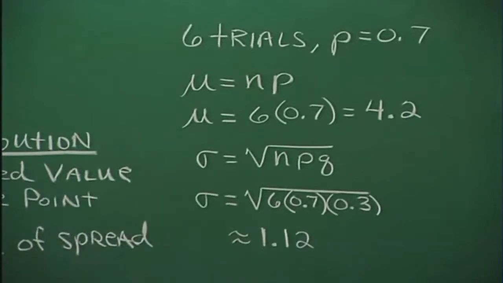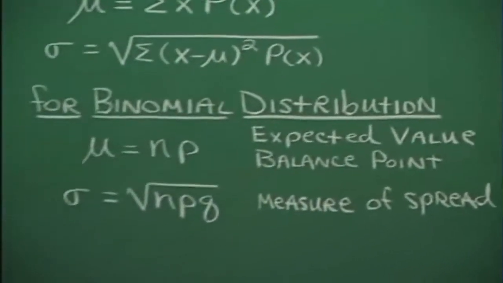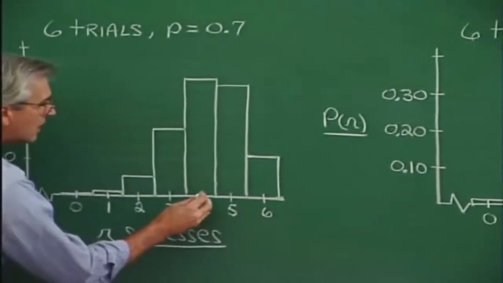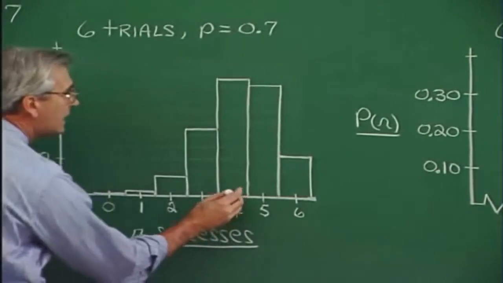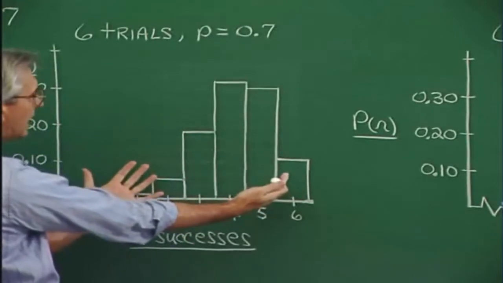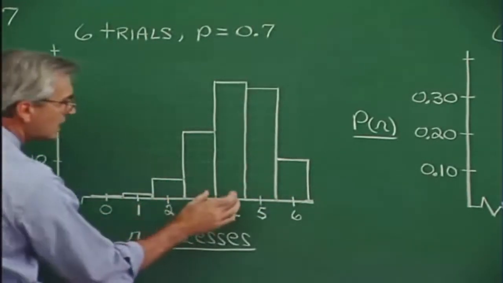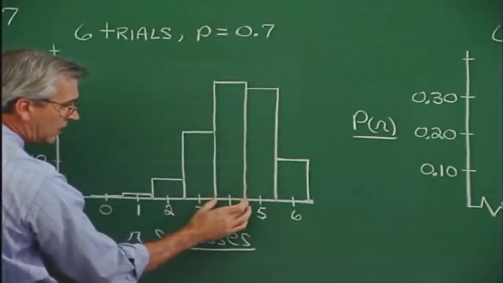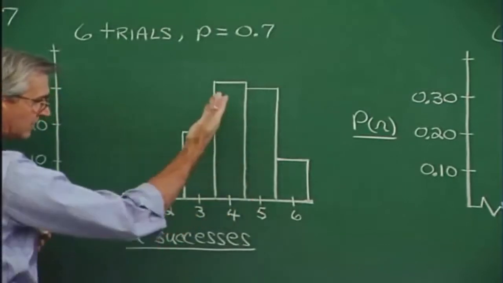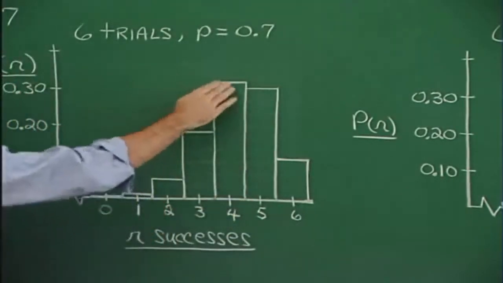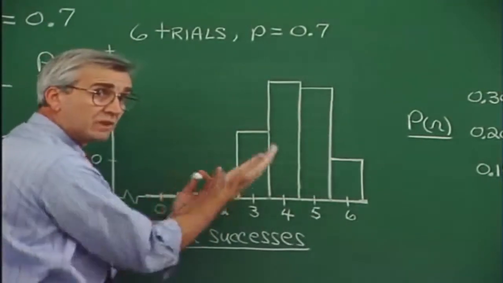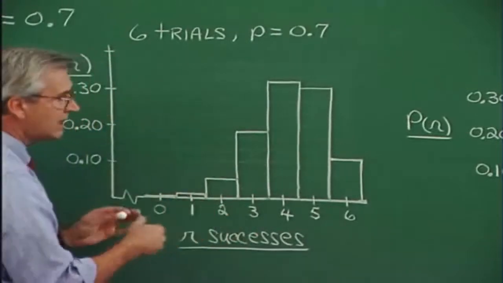And let's look over here and see why it may be called a balance point. See, 4.2 is right in this neighborhood. And it's a balance point because it sort of balances the area here. We can indeed think of areas because these bars are exactly 1 unit wide, and their area is base times height, or 1 times the height. Therefore the heights of these bars correspond with their probabilities, so we could indeed think in terms of that.